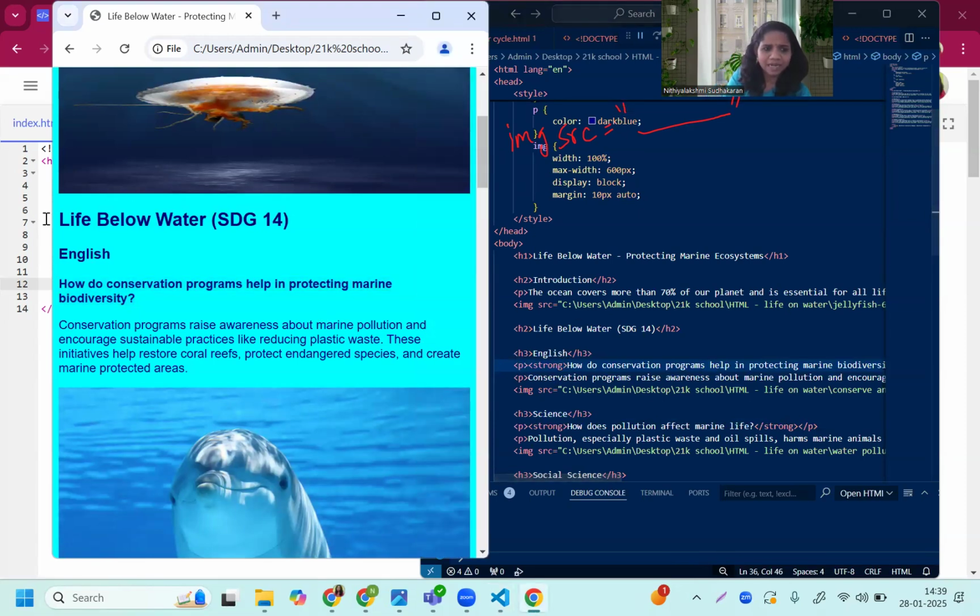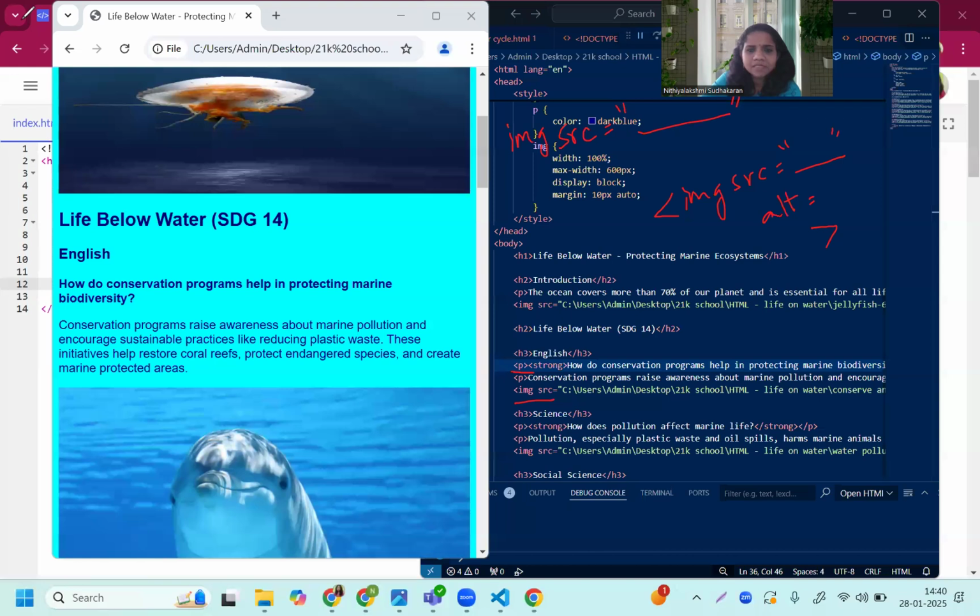And here the P tag. Again, I opened the P tag. Whenever you open the P tag, make sure you're closing the tag. Then image source. For image source, there is no closing tag. You will be adding an image tag. So image, the source of the file, SRC equal to within double quotes, copy the path and paste it. And you can add the attribute alt, which is nothing but you're defining what the image is about. And then height and width. And close the tag.